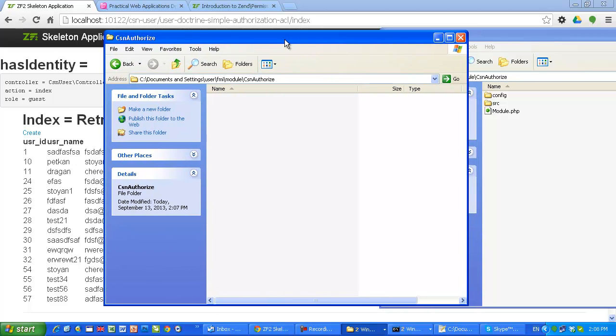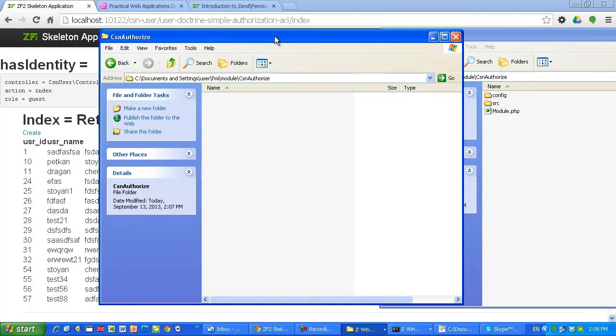Authentication, authorization, and navigation are absolutely necessary for each one of the applications, at least for my applications. But authorization gives me the feeling that I have control over the application, and it glues the application together.